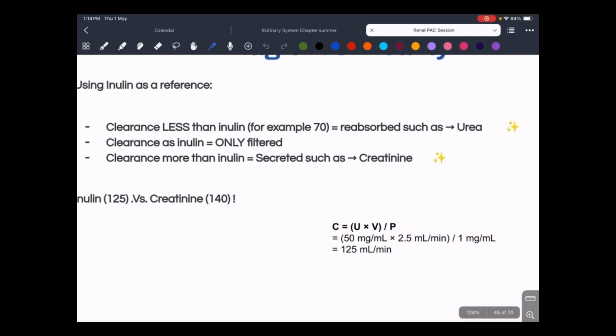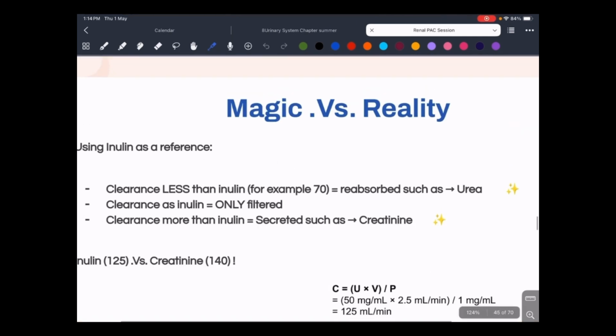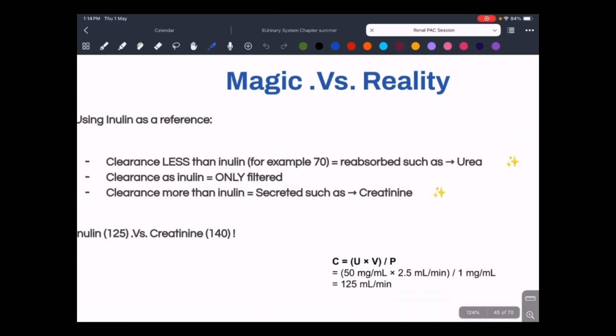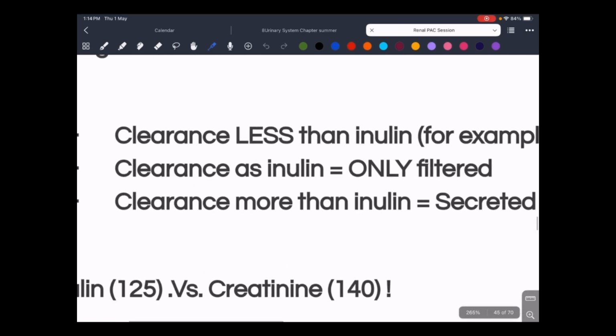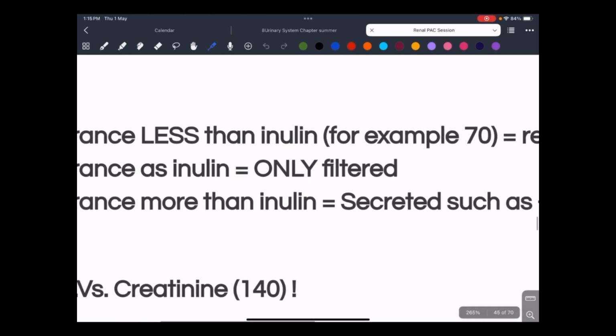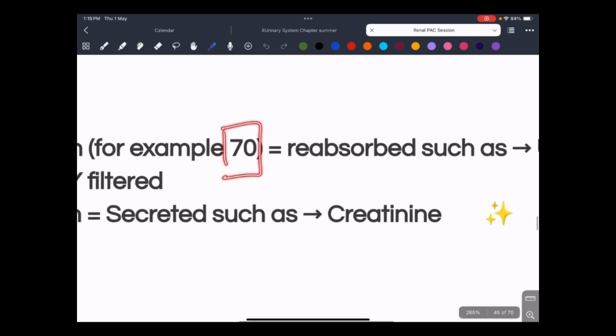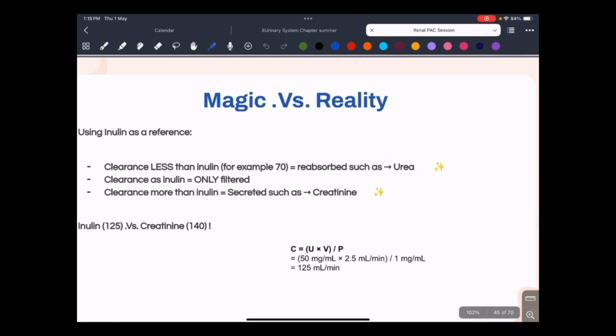Now, inulin is really great because we can use this to see the clearance and actually how well the kidney is working. Because if we find something whose clearance is just like inulin, that means it is only filtered, and that's also why we use it. But if I find something whose clearance is less than inulin, for example, like urea, its clearance is 70 milliliters per minute. What does this mean? It means that the kidneys successfully remove the equivalent amount of urea you'd find in 70 milliliters of plasma a minute. So for simplicity, we compare things to inulin because its clearance is 125 milliliters per minute, meaning it occupies every single milliliter in the normal GFR.